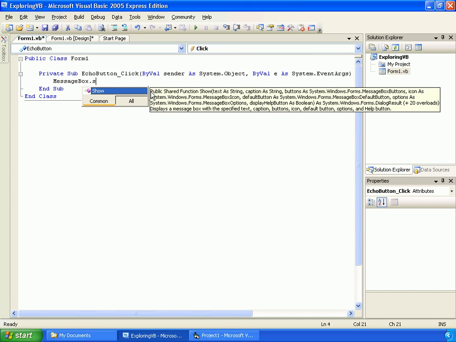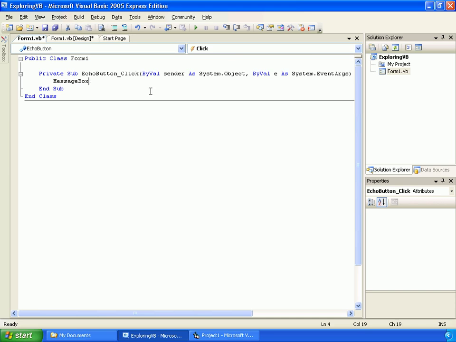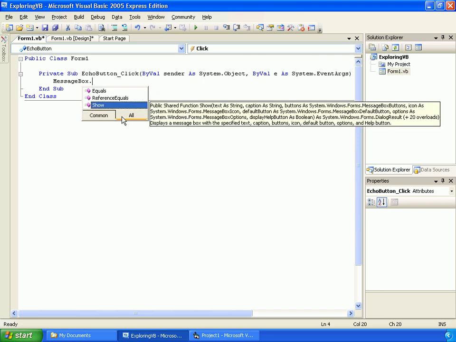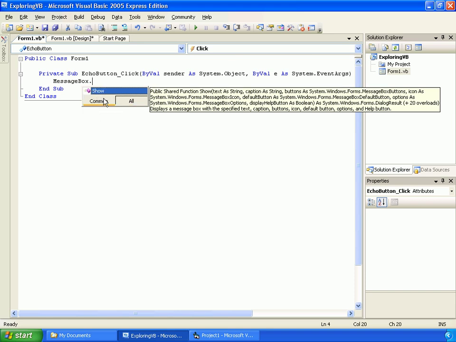Notice as I'm typing, the help that it gives me, you're certainly familiar with IntelliSense popping up. It's been expanded even more now. Right now, I'm probably more interested in just the common controls, but I can switch between this abbreviated view or showing all of the methods, all of the properties that are part of an object.